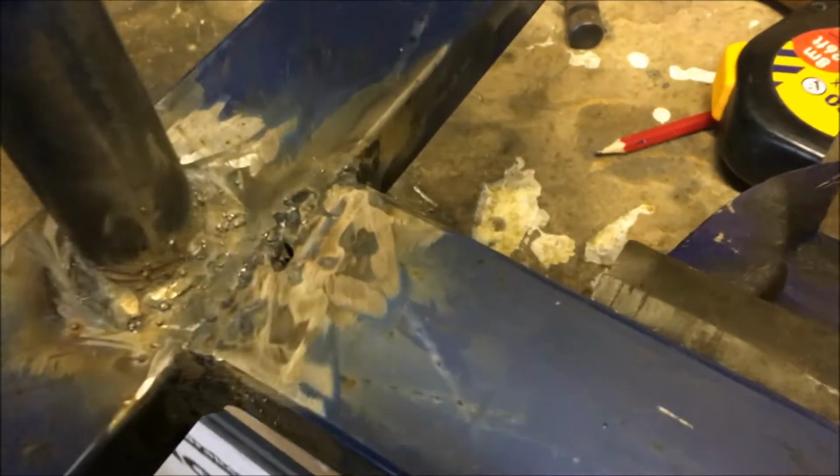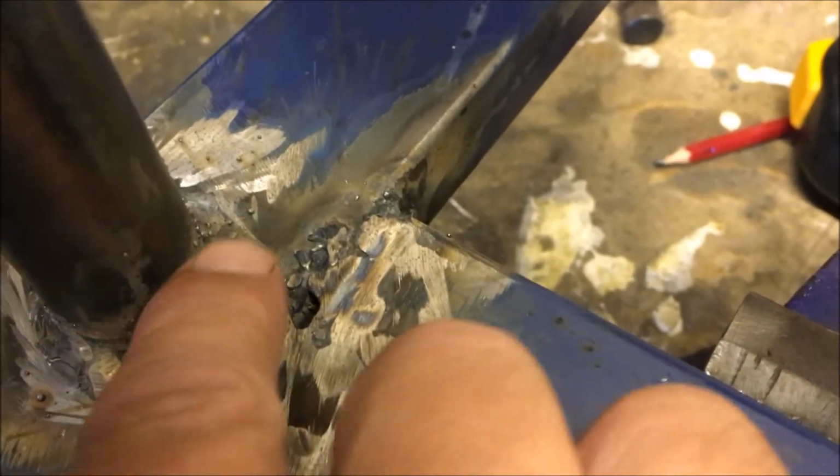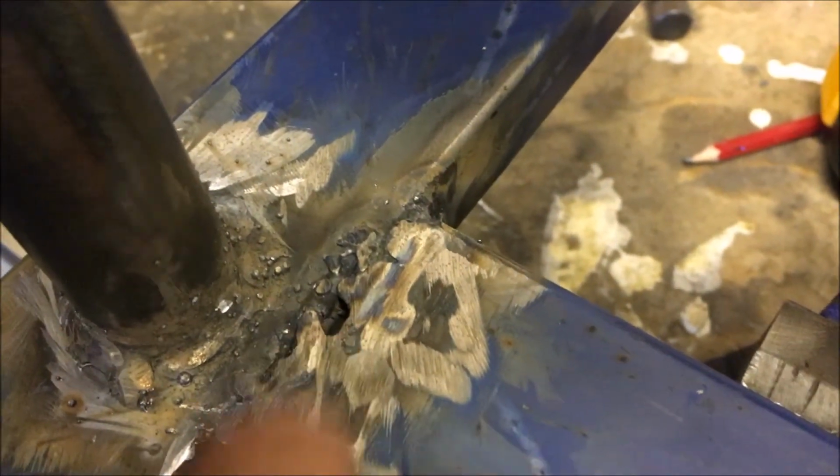Well, that was a lot of grinding. Now for a spot of lunch, I think. Oh, that was a nice lunch. Nice bacon sandwich. Anyhow, you can see there are some areas where we burnt right through and created holes.